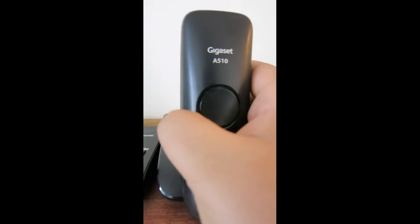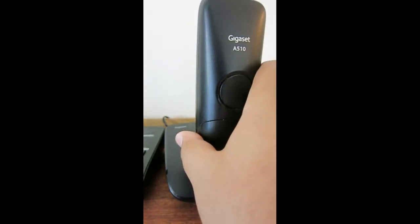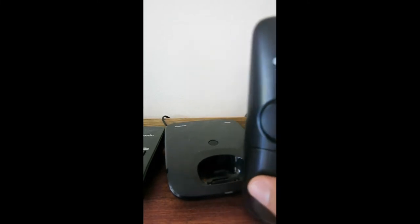As you can see, the voice can come clearly. Let me place it here or somewhere, and let me move somewhere else so you could hear my voice. Where should I put this? Yeah, maybe here. We don't have any place for this phone. Alright, now it's great. I'm just gonna go somewhere else and talk. As you can see, it transfers my voice very clearly. Actually, I'm placing the microphone on my mouth, so that's why you hear some sounds right here.